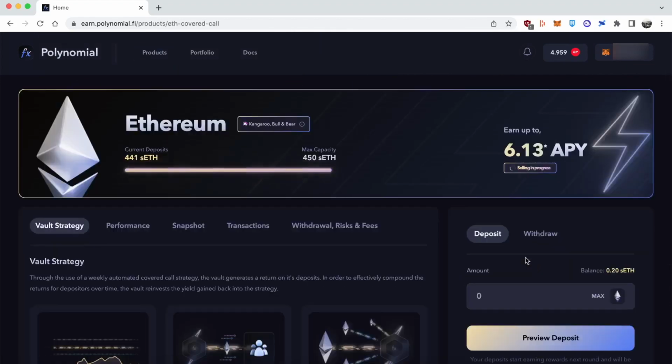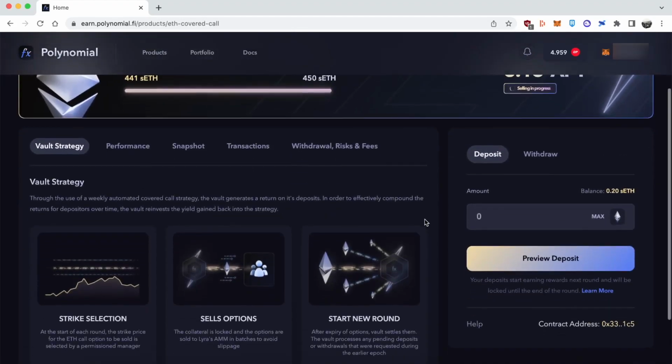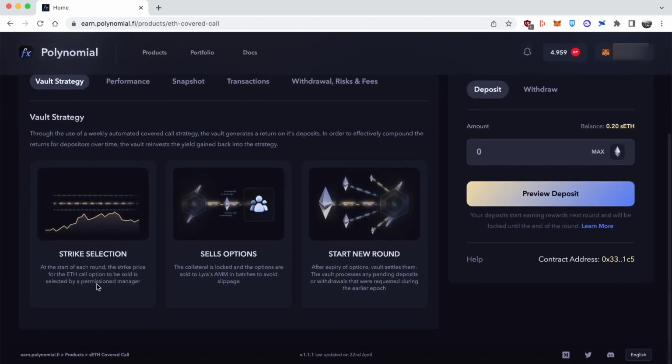You're betting on, and this is statistically true, options traders mostly being wrong, that their options are settling worthless out of the money. You can see the strategy written down below, but I'll try and give my own horrible explanation. I've never explained options before, but I'll give it a try. The explain it like I'm 5 version is, this is a weekly automated covered call strategy.